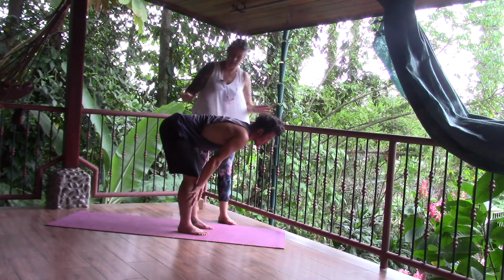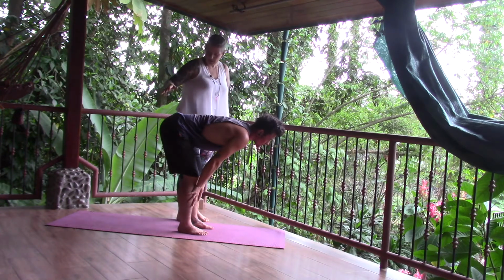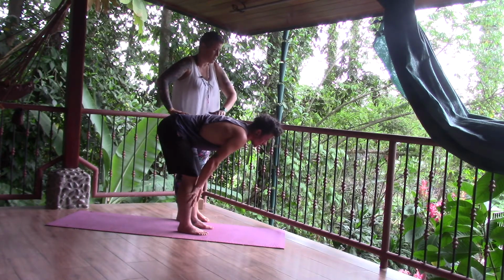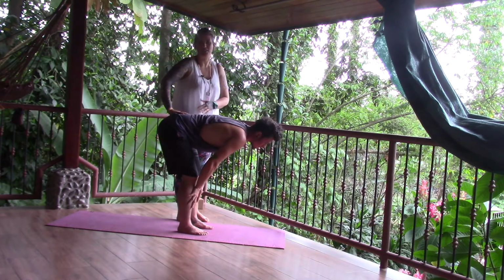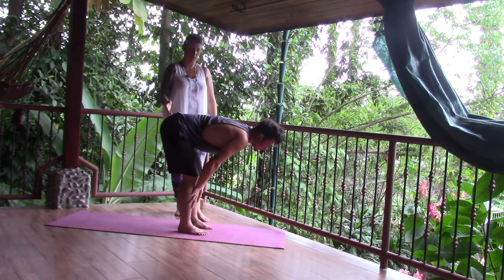I'm going to do the hands on here, and then we'll look at the ways that students are often doing things. So it's exactly the same as the forward fold. You want to stabilize and then just run your fingers in the line of energy. Again, you can massage out the neck, but often with these postures, we're breaking down sun salutations, so most of the time people are moving rather quickly.